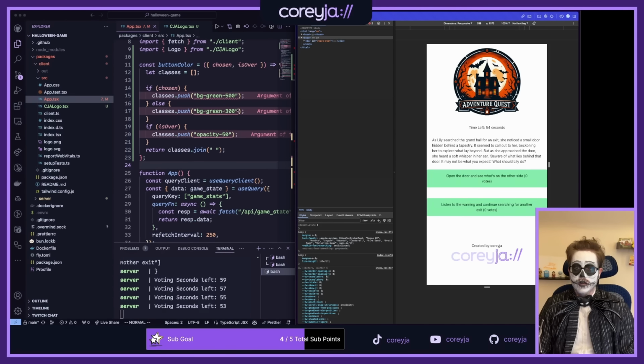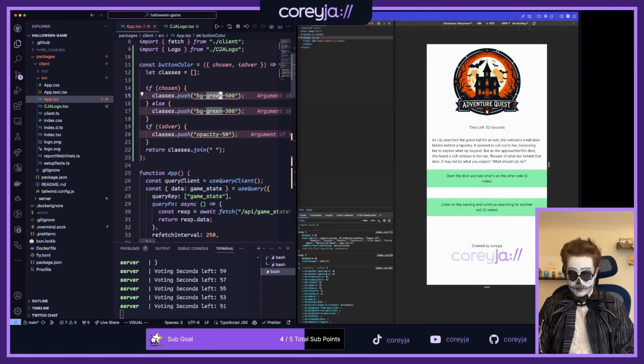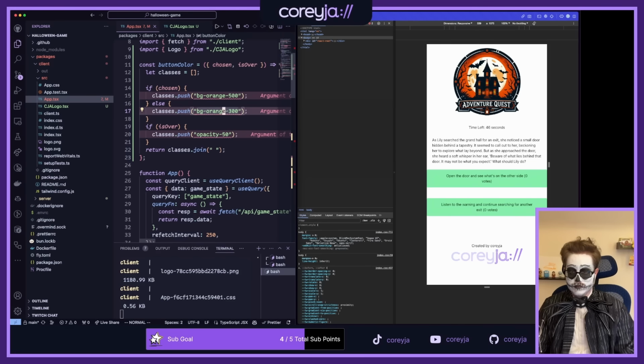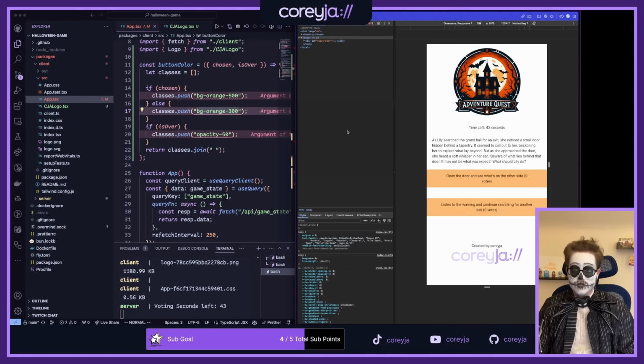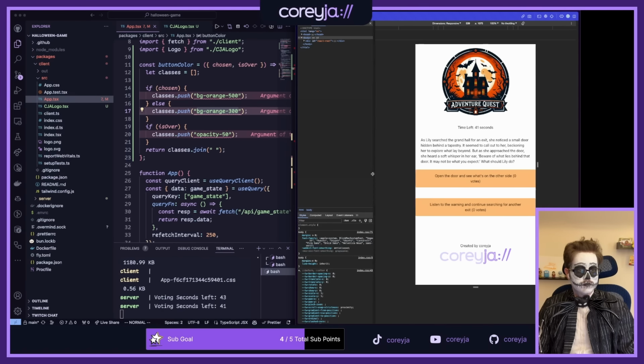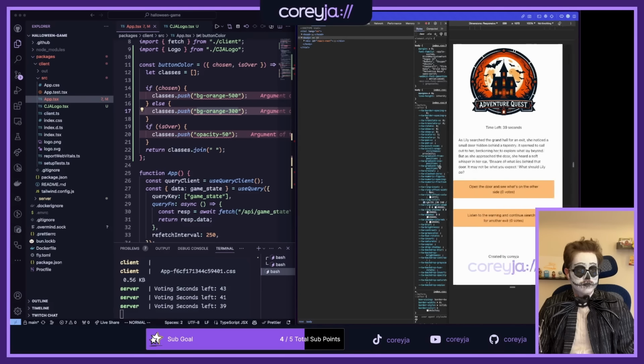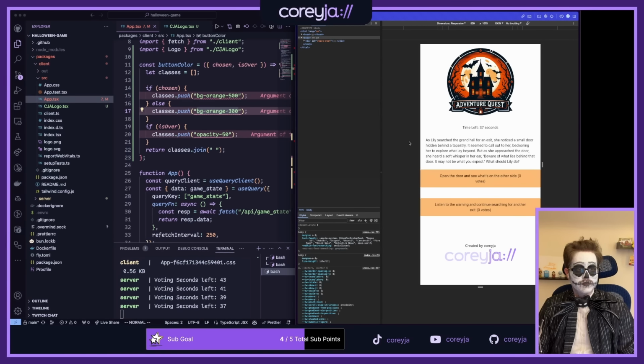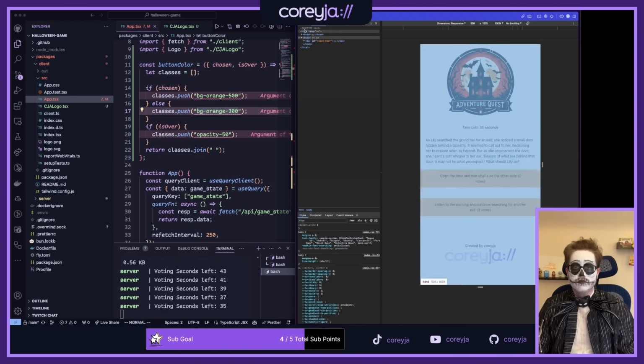Whoa. Oh, yeah, those were not ever supposed to go to green. Yeah, much better. I like how sometimes they're full width and sometimes they're not, and I don't know 100% why.